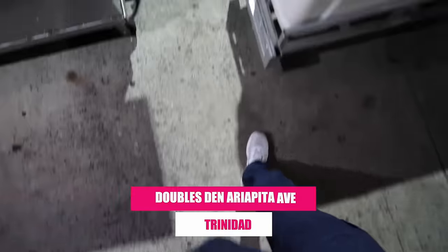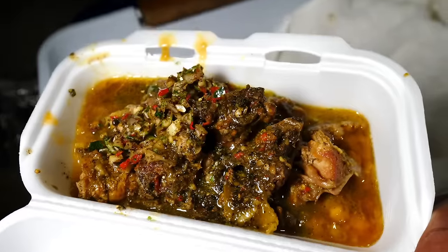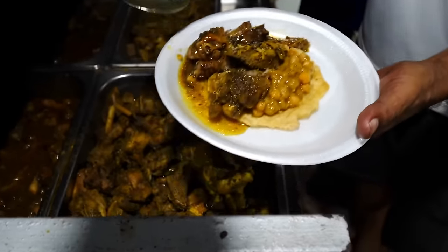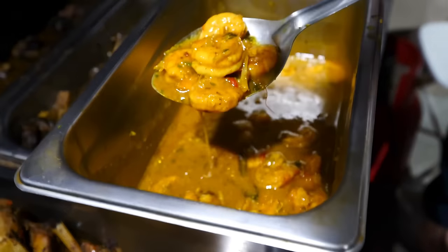Let's go. Doubles are basically traditionally just fried bara with chickpeas, with different relishes and chutneys on it. These guys have taken it up a notch at this point in time. So they're adding things like curry duck on it, curry goat, curry chicken, lamb, different relishes and chutneys, shrimp! Epic experience here, guys, on RP Avenue, Double's Den.